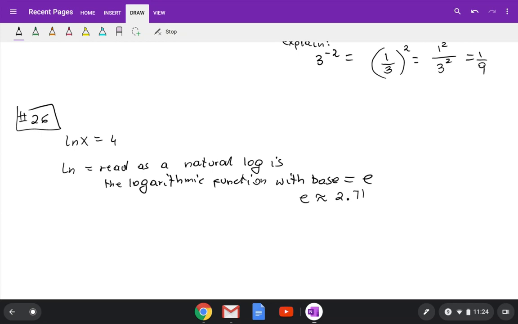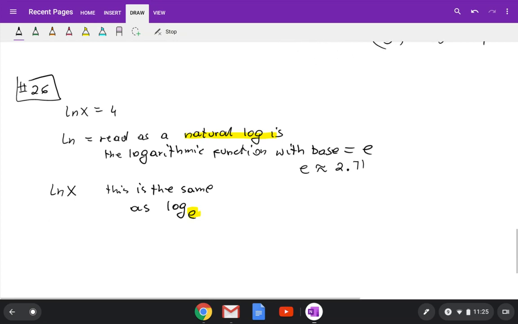Okay, so when you see ln of x, technically this is the same as log of base e, which is about 2.71. Log already has letters, and then you put in base e as a letter. So to avoid confusion, whenever your logarithmic function has base e, we use that shortcut and just write ln of x, which we call natural log.